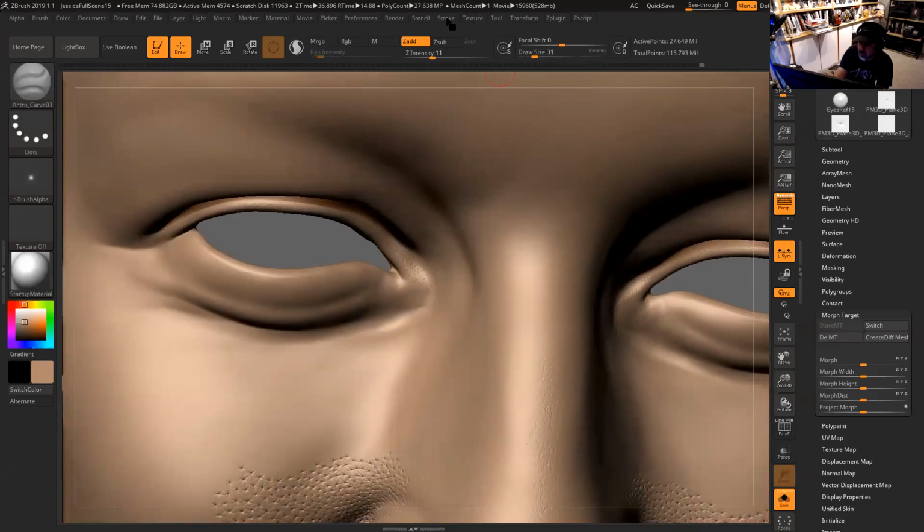Let's just get to the stroke, lazy mouse again, and let's do a ZSub. So those guys are going to be very thin. I try to go zigzag, go to one side and then start the other side and then come back. And then I'm going to start blending them to the sides in there. So in this area you get tiny little micro wrinkles.